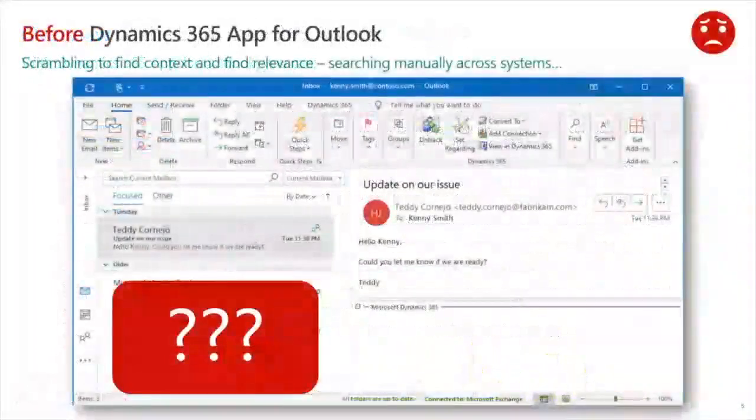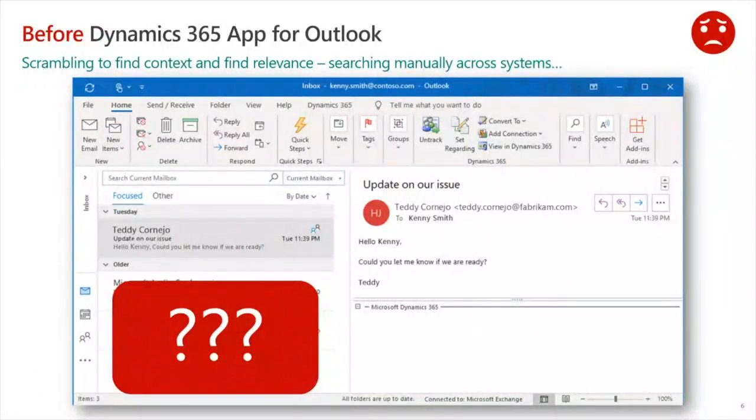This is what you used to get with the Outlook add-in. So scrambling to find context and relevance, you would have to search manually across systems because, as you can see, even if the issue is tracked in Dynamics 365, you don't get much information about who's the person who has sent you that email.